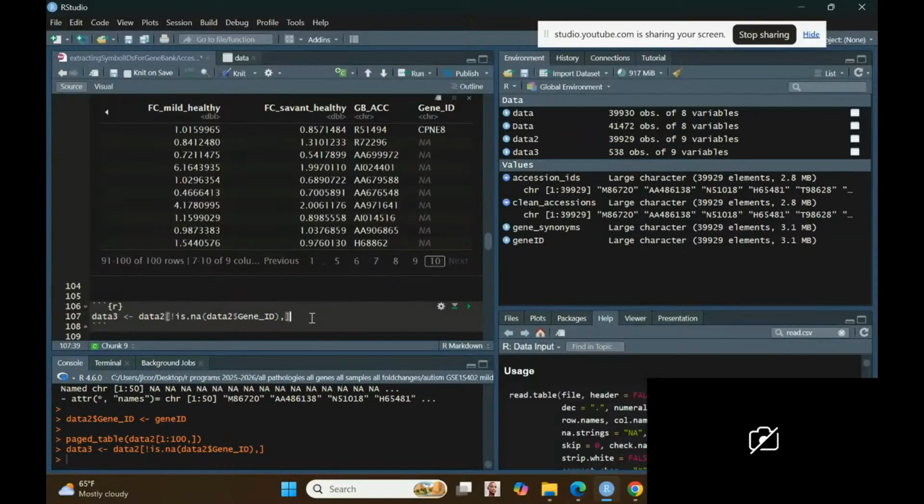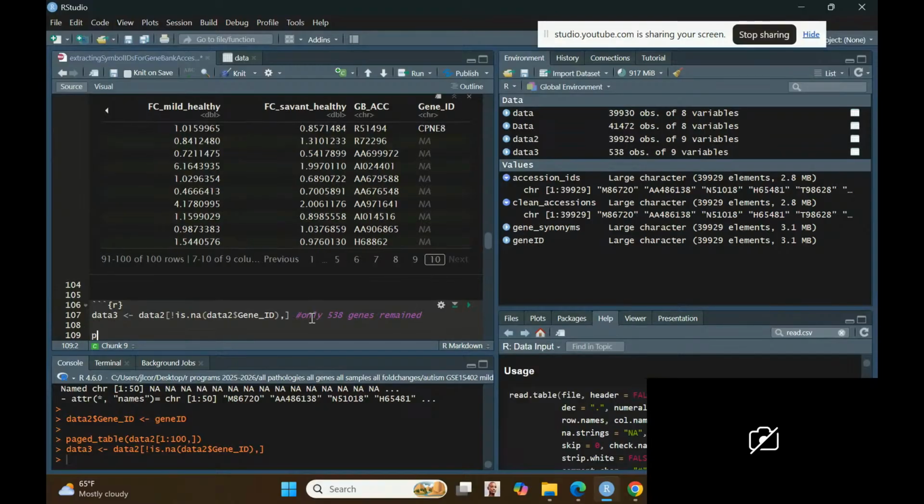Oh, there's only 530 G. Page, oops. Table, data 3.